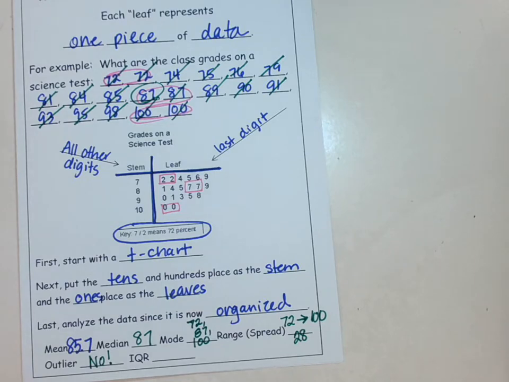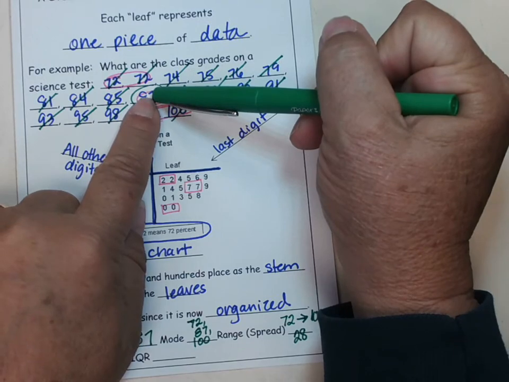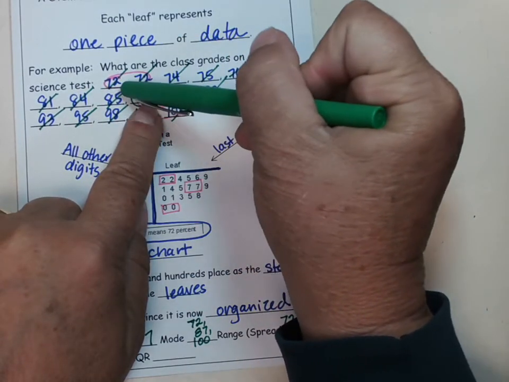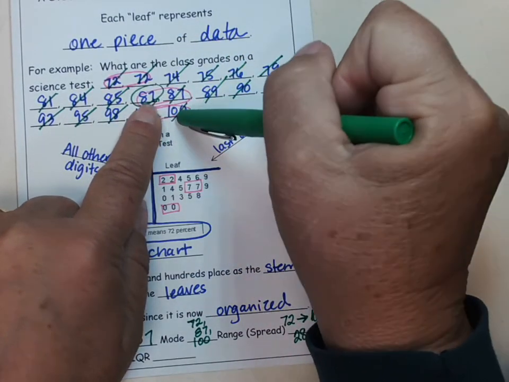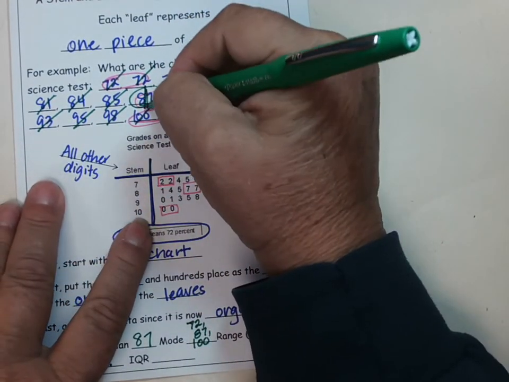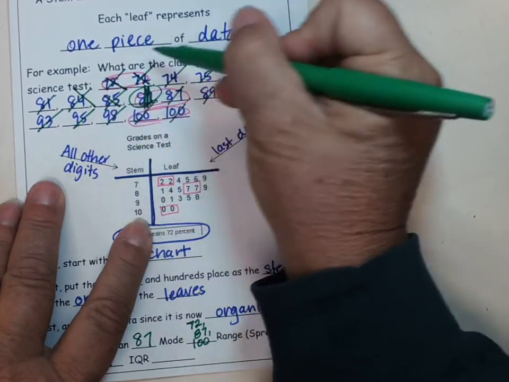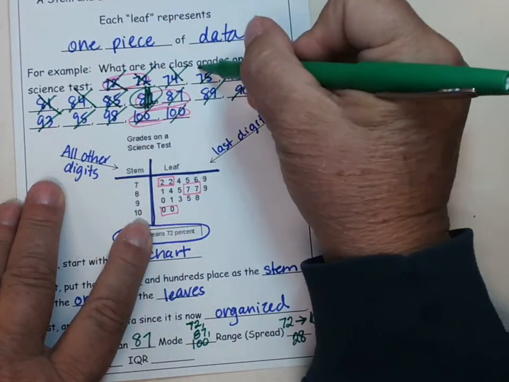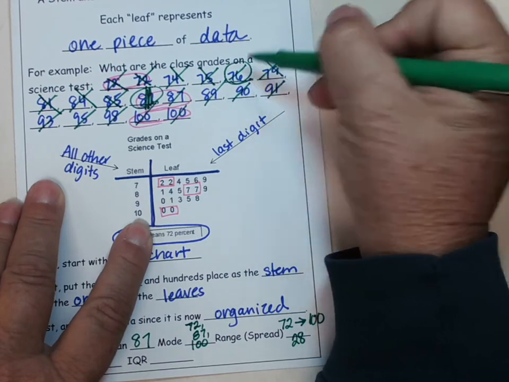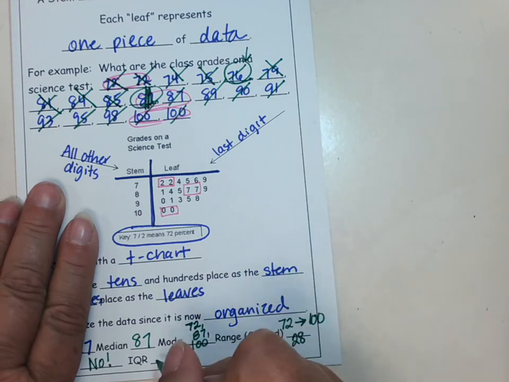Okay, and now we've got to find IQR, interquartile range. Well, we're halfway there, right? So now what we have to do, here's the median. So now we have to find the middle of this bottom set and the middle of this top set, okay? So we're not going to count the 87 because it's already been the median. So we're going to go little, big, little, big, little, big, little, big. Okay, so 1/4 of the data is smaller than 76. So 76 is the bottom number.